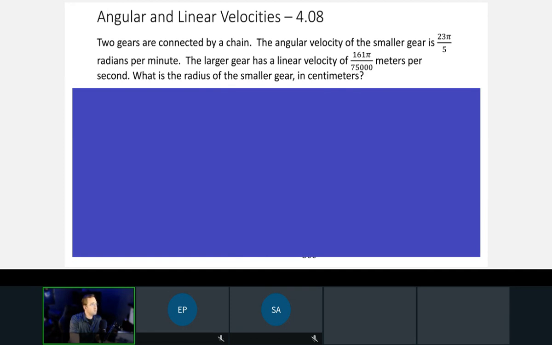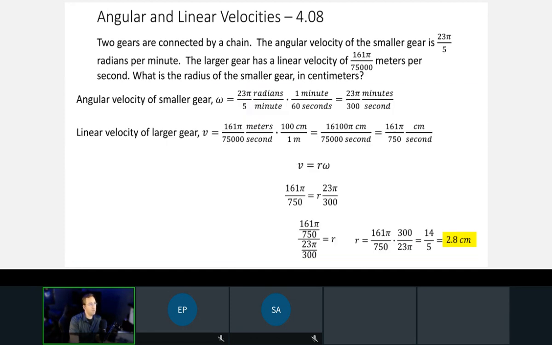I also did that same problem a different way. I'm just going to show it, and you can pause this video and see what I did. I basically converted both velocities into per second instead of per minute. You can do it this way. You just have to work with both of the given values. The setup is a little different, but in the end, the answer will be exactly the same. Math.